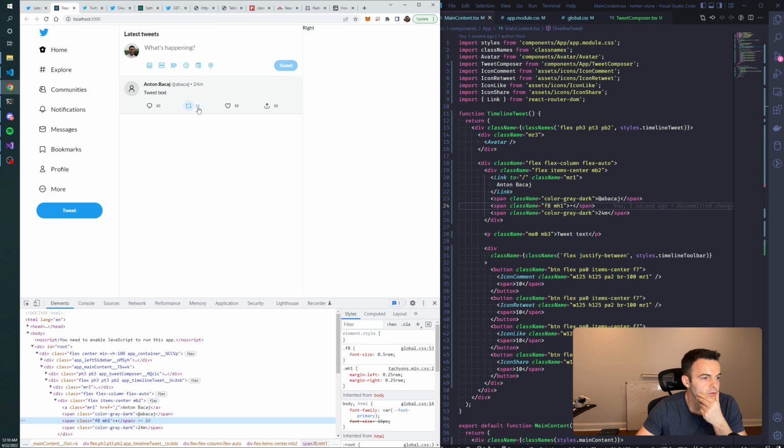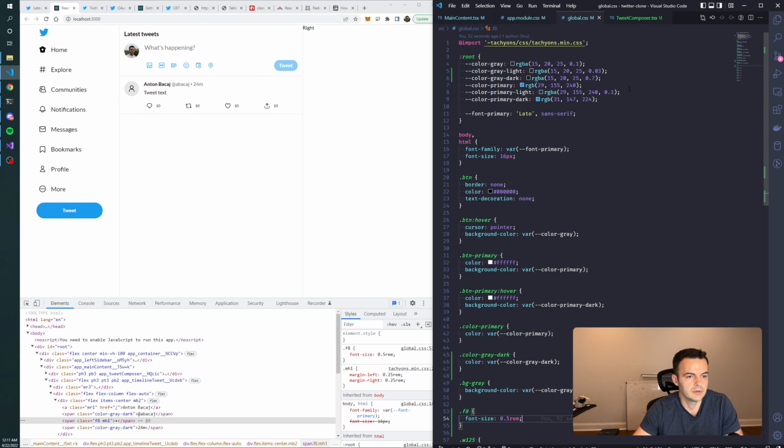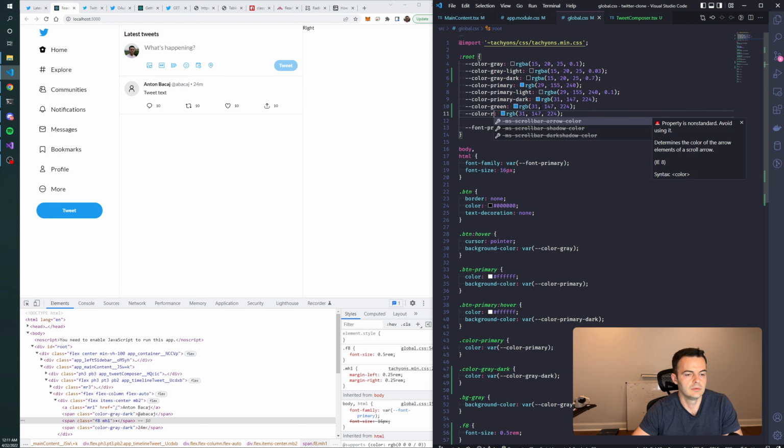Yeah, let's fix these colors, and then actually get a real, I guess, tweet looking thing in here. To fix the colors, we'll have to declare the colors. Color green, red.